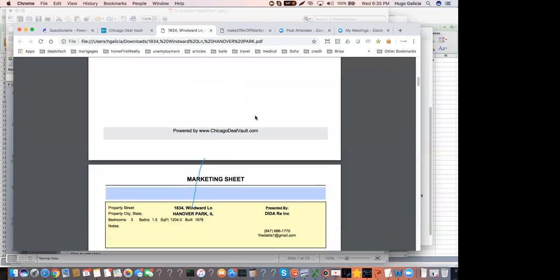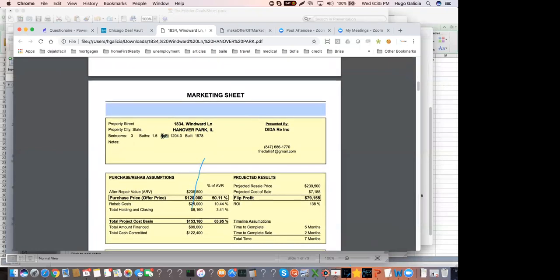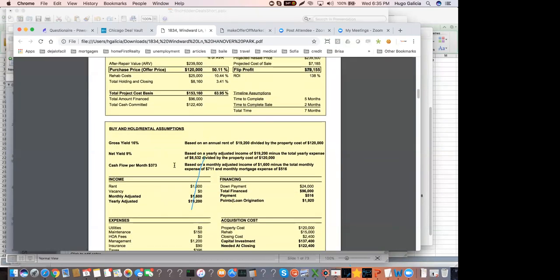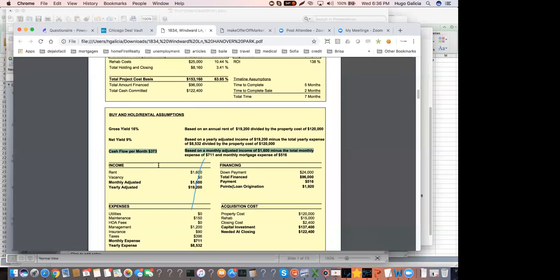Right here is going to have your contact information, the property address, all the property details, and then the 2 exit strategies that we did. If we do a fix and flip, we're going to be making $79,000 on this property. And if we do a buy and hold, we're going to be cash flowing about $373 per month, which is very good, friends. We personally like to target properties with a cash flow of at least 400, but this is still a great deal, because the debt coverage ratio gives us enough cash to pay all the expenses, satisfy the mortgage payment, and then get it funded.